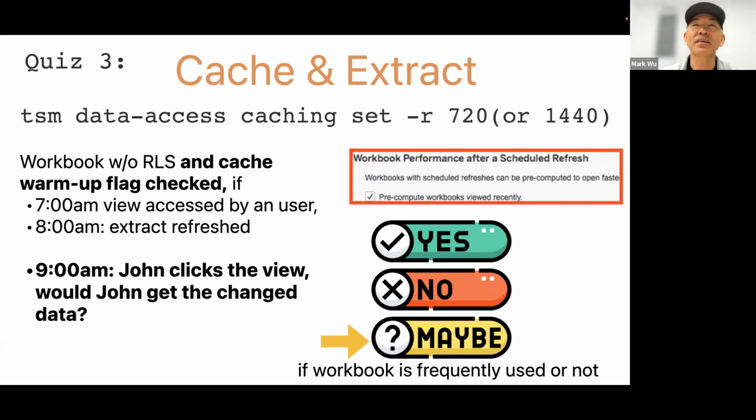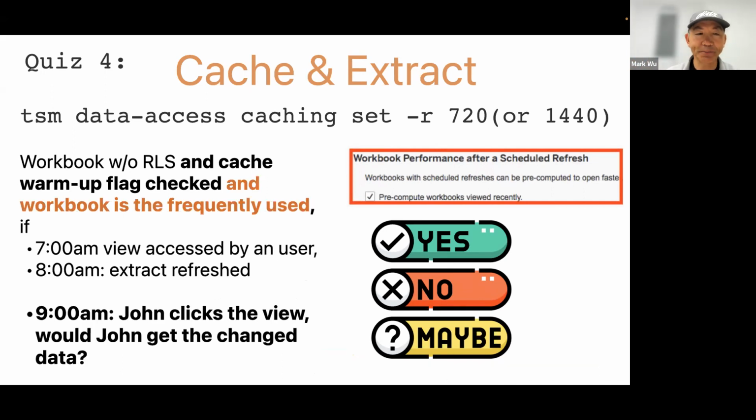Depends on if the workbook is considered by server as frequently used or not. Remember, frequently used only applies to this flag. The frequency definition is last 7 days number of views divided by next 7 days number of extracts scheduled.